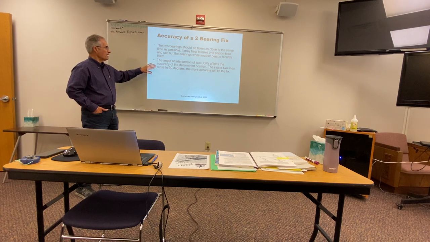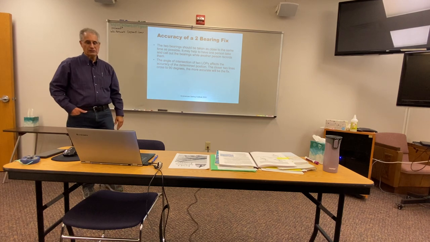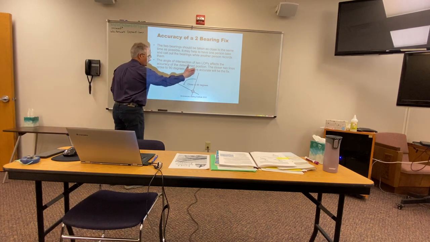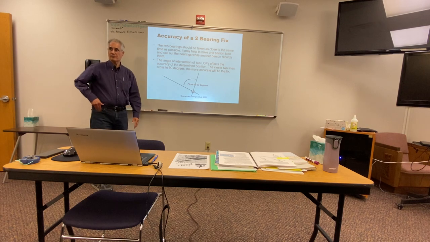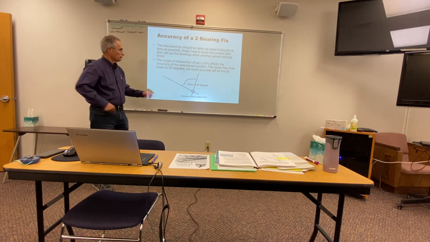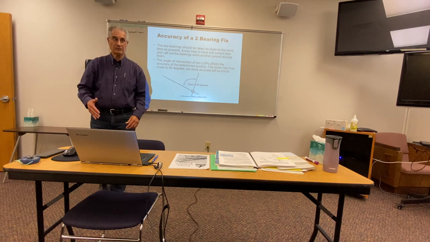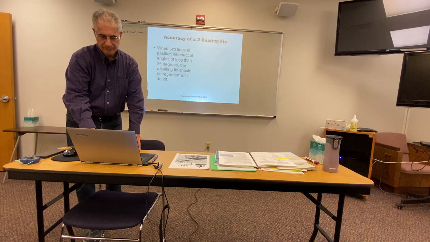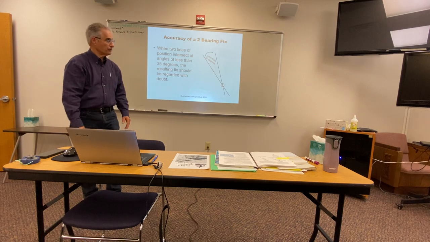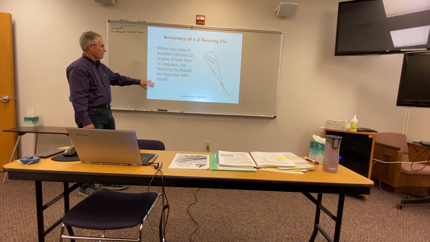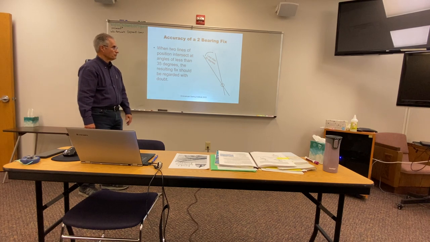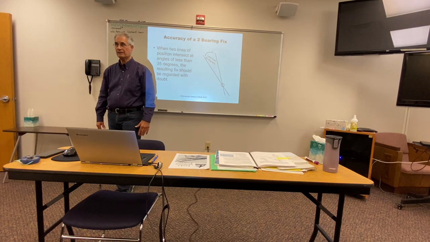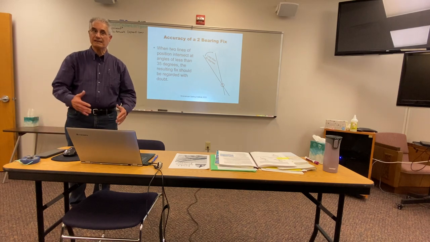And the angle of the intersection of the two lines of position affects the accuracy, right? The closer those two lines of position are to 90 degrees, the more accurate you're going to be. In fact, if they're too close together, you really can't trust them. If you have two things that are very close together, it's not worth doing. As they say here, if it's less than 35 degrees between them, you can regard it with doubt, because just a slight difference will move the crossing point, the intersection, a great deal. On 90 degrees, you're pretty good.